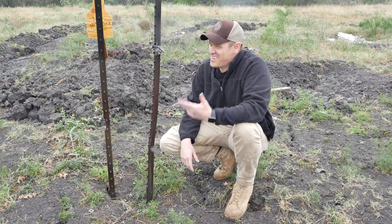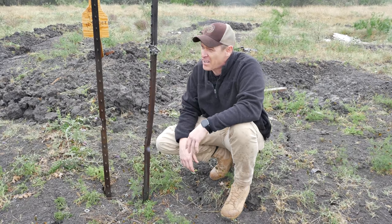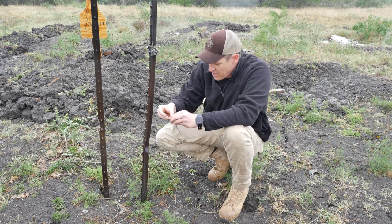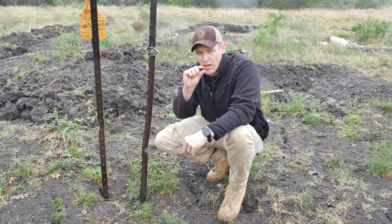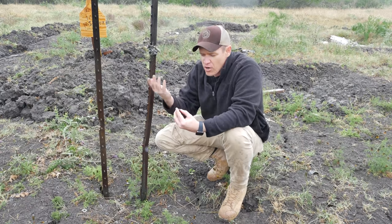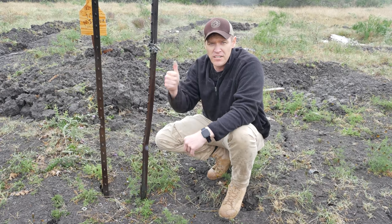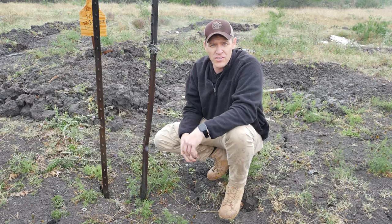We set it off a few hours ago, then it started raining and we all got soaked down to the bone. Now we finally got a break to see what happened — and it looks like the det cord didn't do anything. All we got is a whole bunch of washers again just sitting there. It was interesting because we blew up one of the Trijicon optics with just a little bit of det cord and it catastrophically destroyed it, but with just some chinesium washers it wasn't able to shear them. We'll do some future videos to actually see what we can do to get it to function as a weapon. The only thing that really broke up was the nuts, and we don't really know why — possibly the way it's formed. We'll do some more research in future videos.